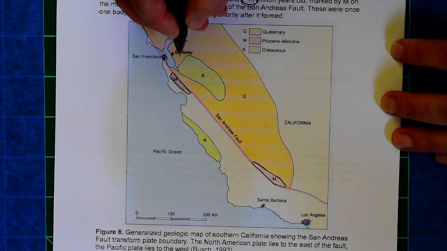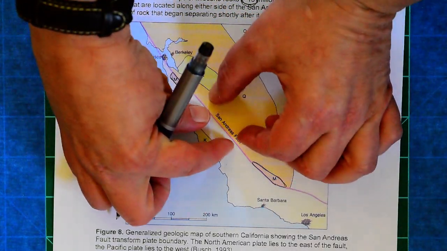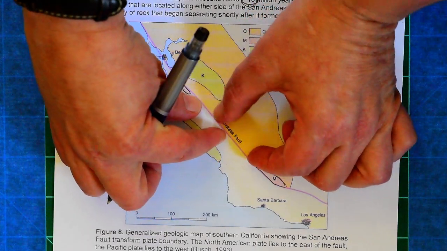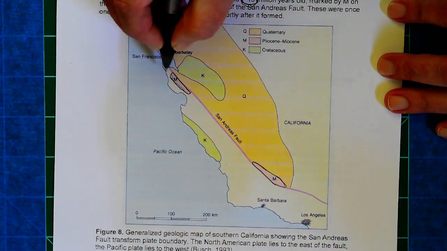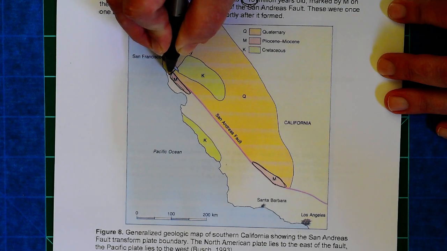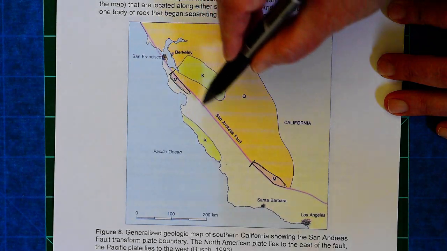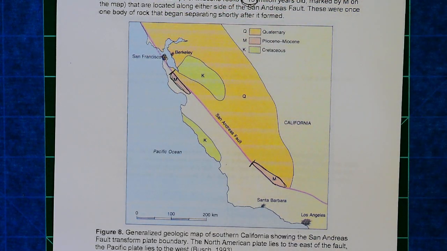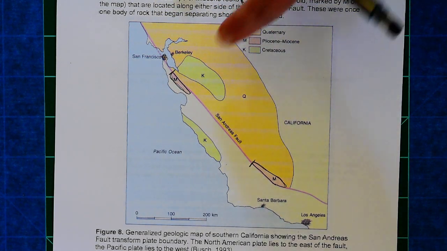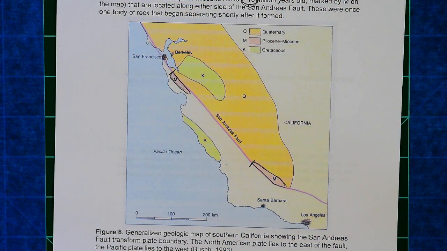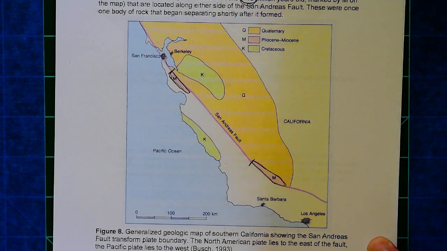And the best way to do that is think about how these were lined up when they formed and how they've been split apart. So you will want to measure from the top of this one to the top of that one, and that is the distance they have moved over 15 million years. So there's your distance. 15 million is your time. You can calculate a rate from that.